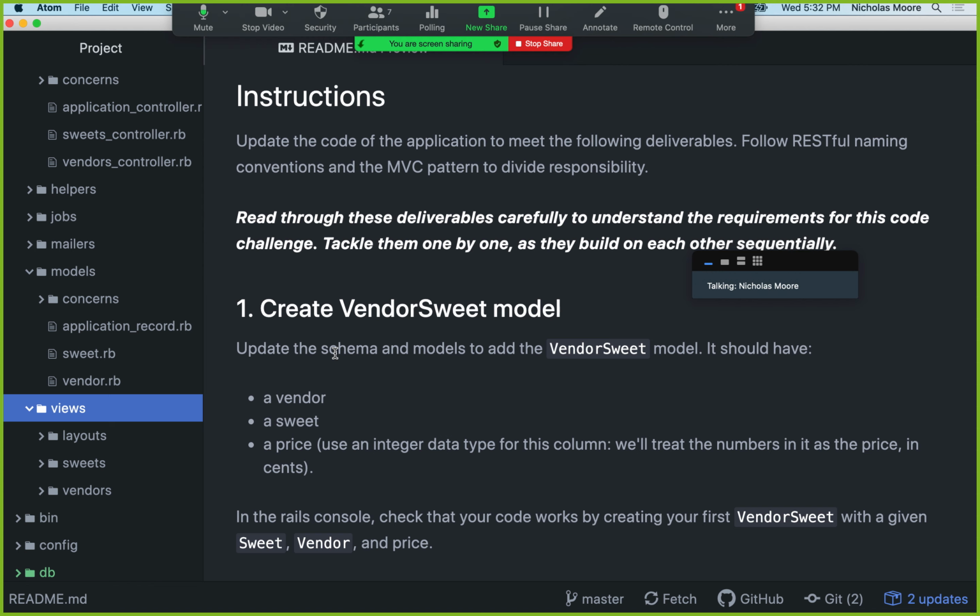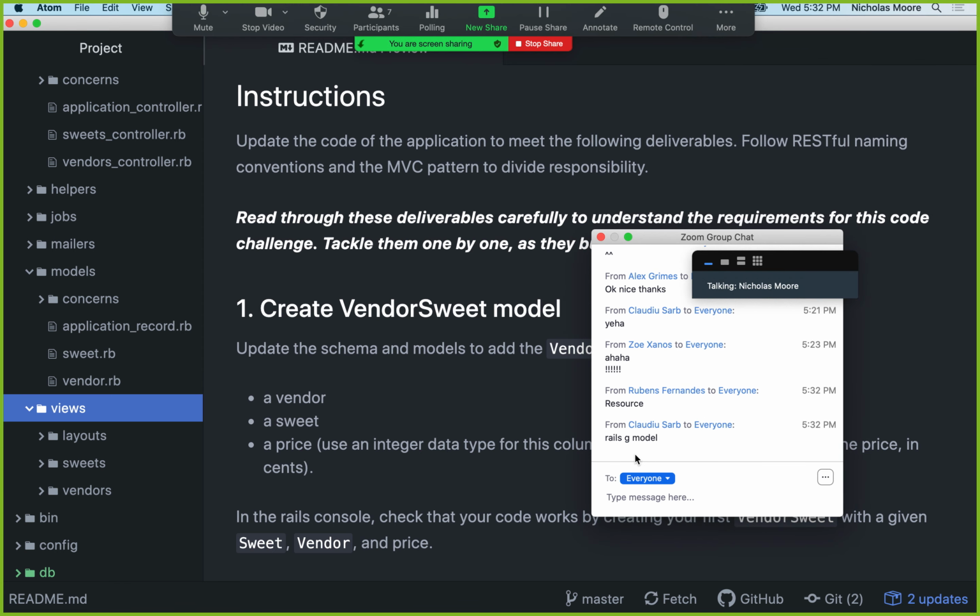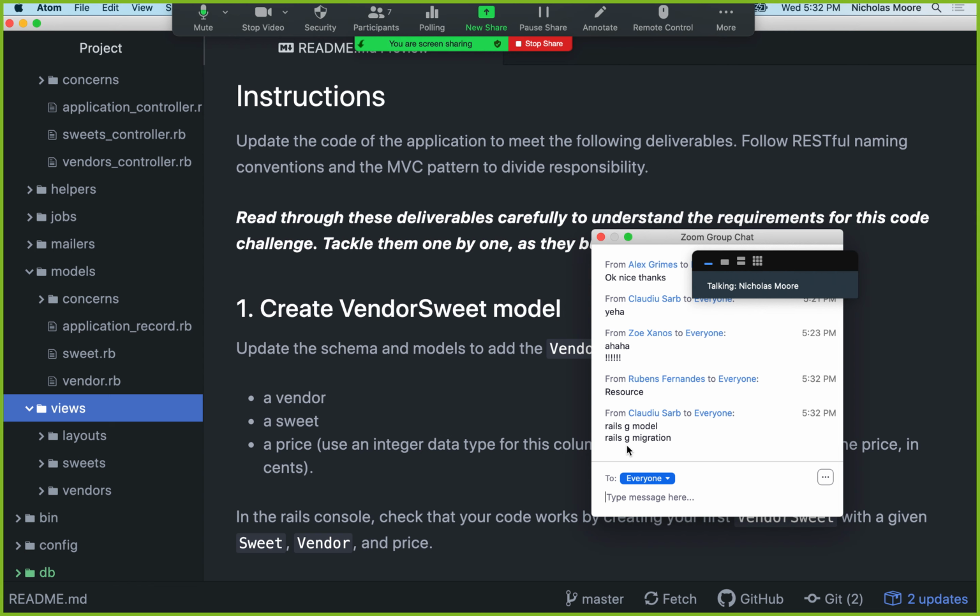So what's a generator that can help me create a controller, a model, migrations, maybe some views? I have Rails G model. Yeah, Rails G model is definitely it. Rails G migration will just give me a migration. Rails G model would give me a model and the migration. Is there one for a resource? Yeah, I could use Rails G resource. And you know what? I might not even use my controller or my views, but I could just create them right now. I'm in a time crunch. I don't really care about creating extra stuff. If it happens, it happens. I just want to hit these deliverables, right?